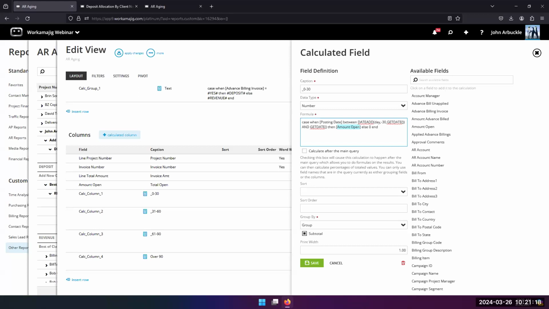Is there a way to add the calculator, have a percent sign? Unfortunately, no. And why I say that is because oftentimes the percentage, I guess I can concatenate it in, but then I'd have to make sure that my number is converted over into a variable character, which means it's seen as text instead of a number. And sometimes that causes a little issue. So I tend to say name it. And also a percentage sign has special meaning, so sometimes that's hard to get in.